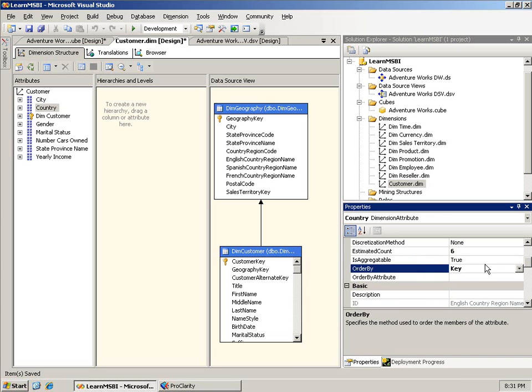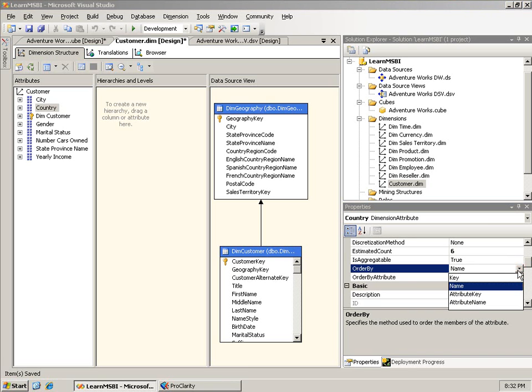The order by is how it should order these items, and there are 4 options here actually, and key is the default, but it can also order by name and then by an attribute key or an attribute name. This is actually pretty important. If you think about it, let's take month, for example. You have the first 3 months of the year, and the key is probably 1, 2, 3. So if you order by those keys, it will come out correctly. However, if you were to put in the names and order by the names, it would come out as February, January, March, which I see happen fairly often. So in some cases you want that. You want it to sort alphabetically. If you have a list of customers, you want it to sort by their names. You don't care what their key is, and their key may have nothing to do with the alphabetical order of the names.